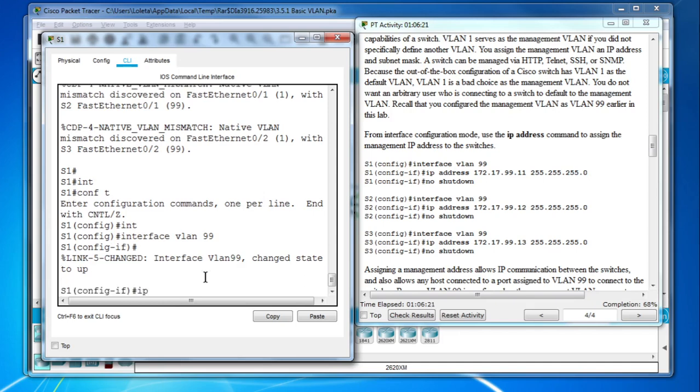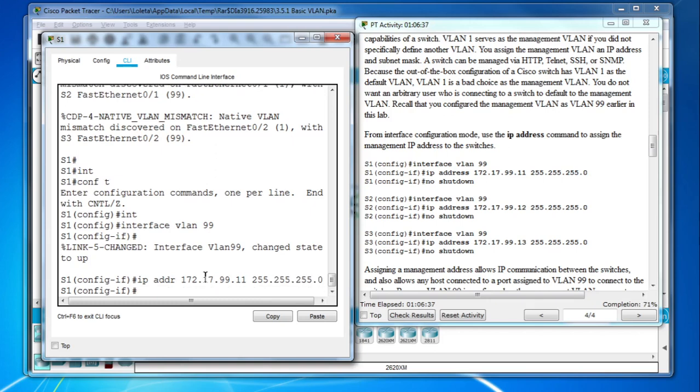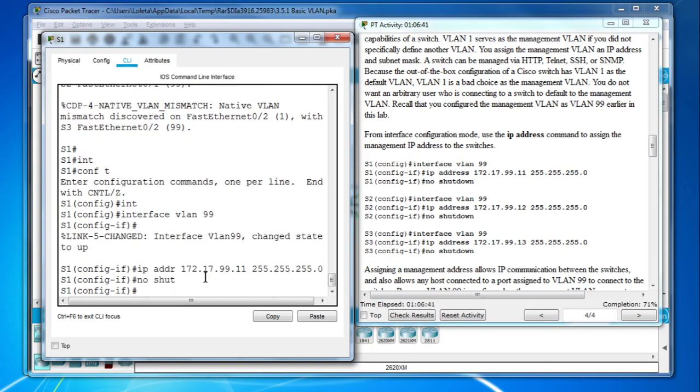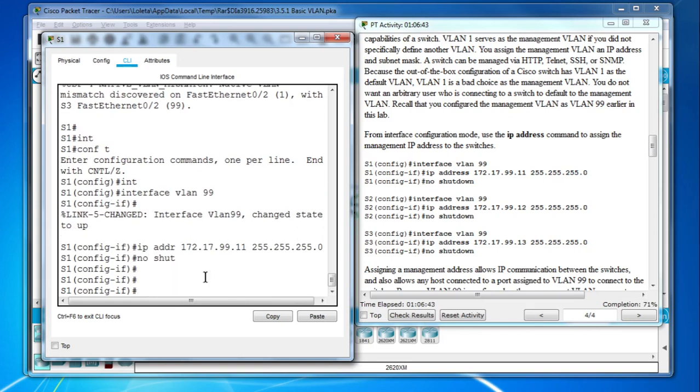Let's say IP address 172.17.99.11 255.255.255.0. Enter. And then no shutdown. Alright, so that confirms VLAN 99 is now the management VLAN on switch 1.